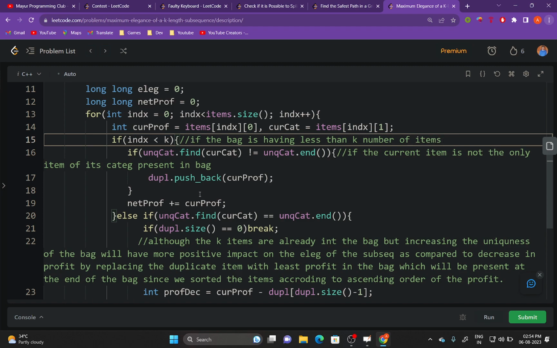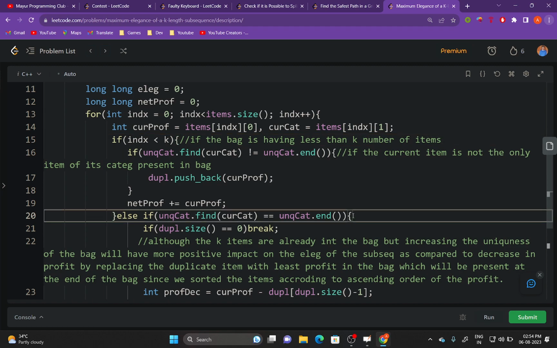So you will be checking for that, and if it happens that you have encountered a new category and your bag is also full, what was the capacity of the bag? It was nothing but k.